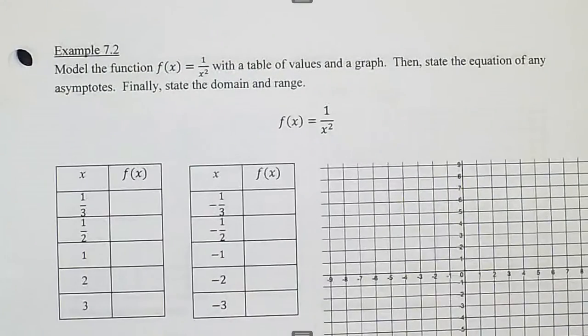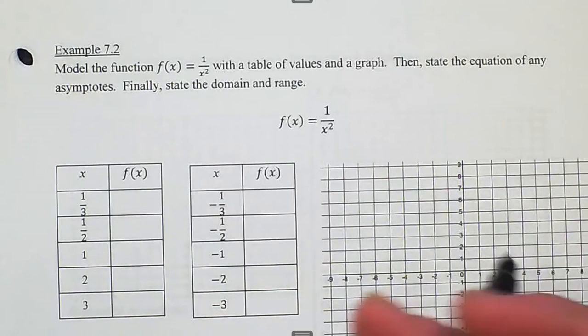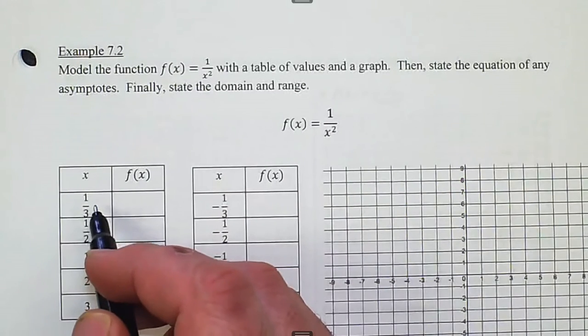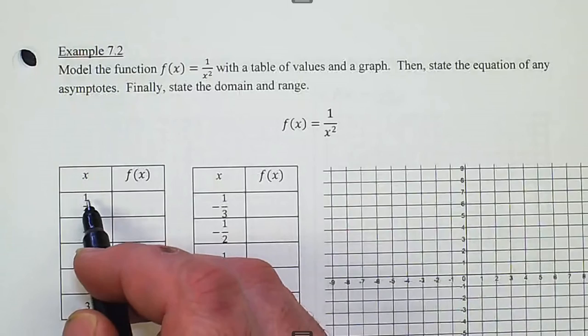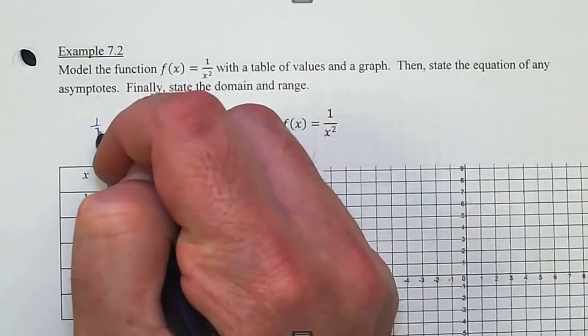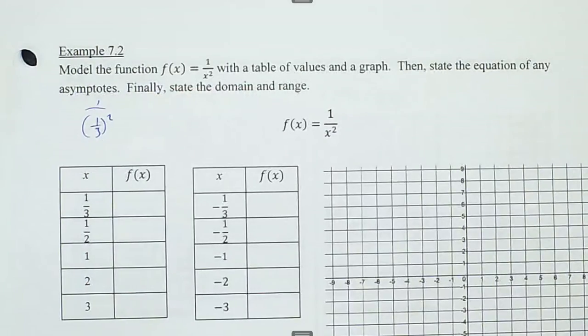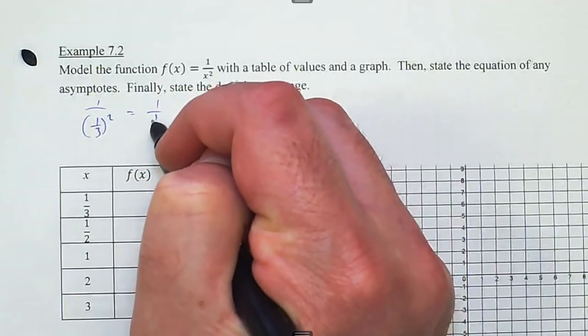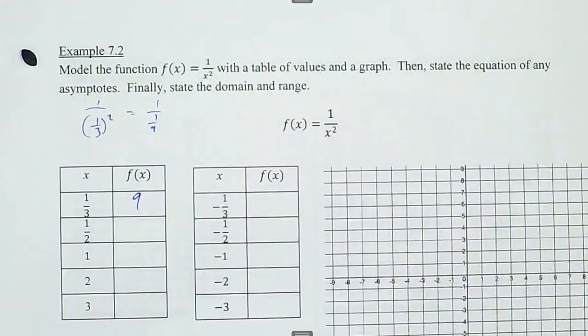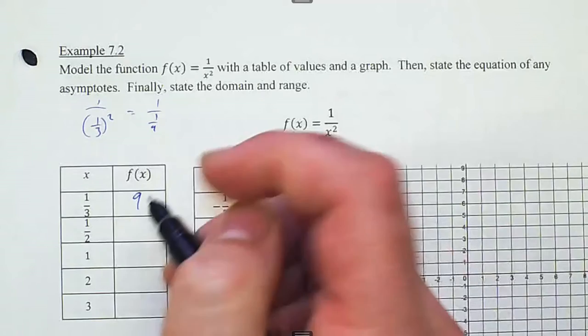Okay, next we'll consider a similar but slightly different graph: y equals 1 over x squared. So for f of x equals 1 over x squared, we're going to be squaring the fraction and then flipping it. So we square the 1/3 to get 1/9, then flip it to get 9. So things are just going to move a little faster on this one.